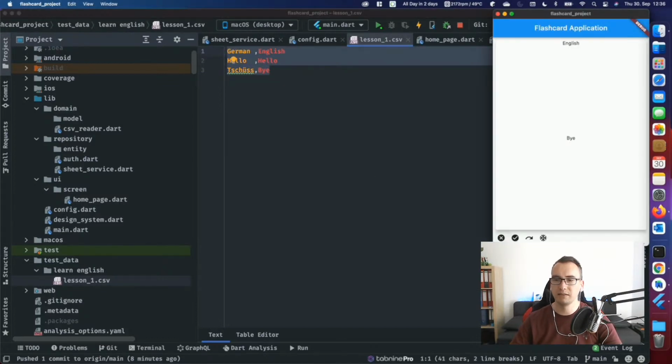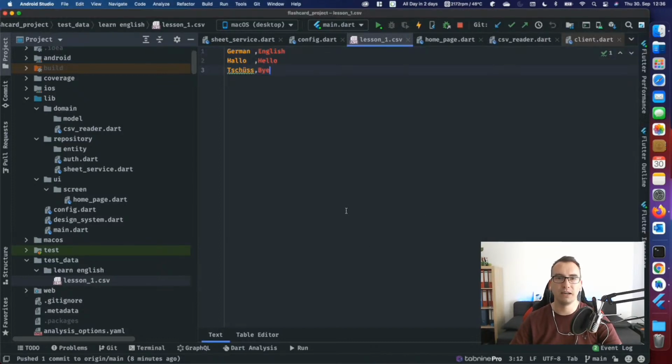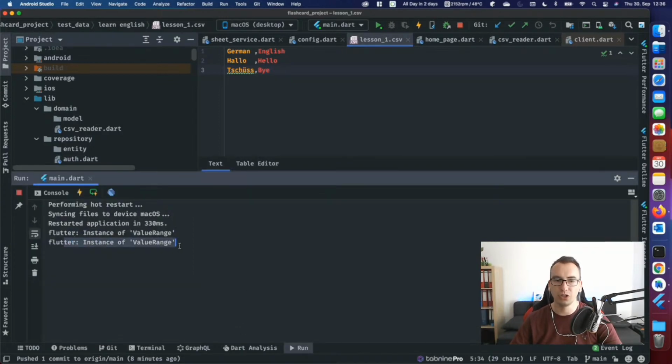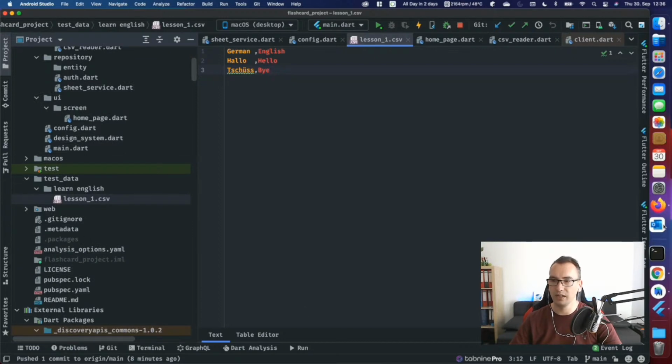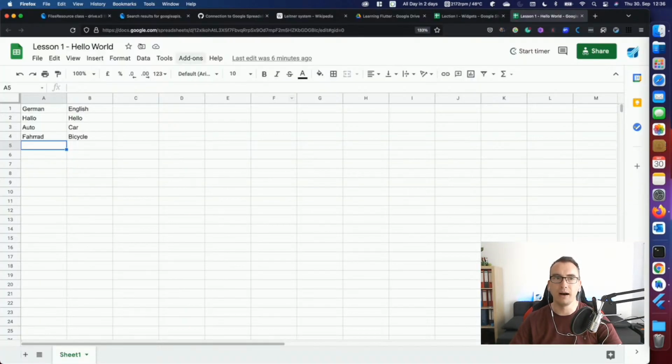We have 3 buttons below. We have one to decline, so we didn't know the answer. We have accepted, so that we can accept the answer. Or we can redo, where we start from the beginning again. Or we have the possibility of clicking this magic button, which does something completely different, because at the moment we are talking with Google Sheets, and this was what we implemented yesterday and where we actually stopped also yesterday.